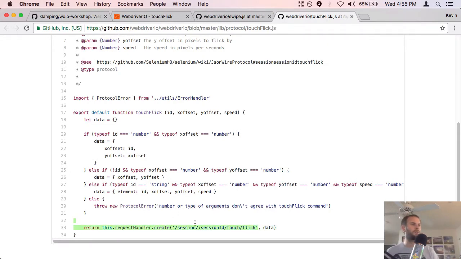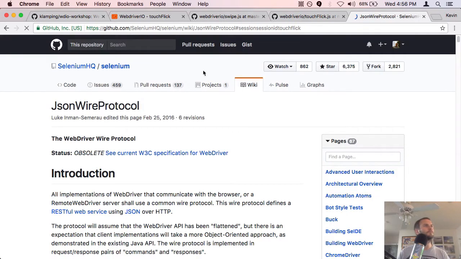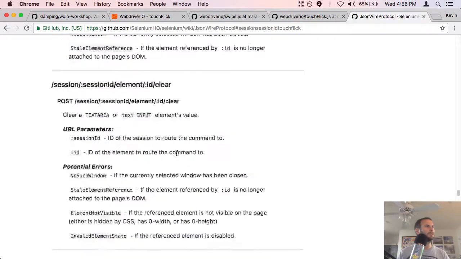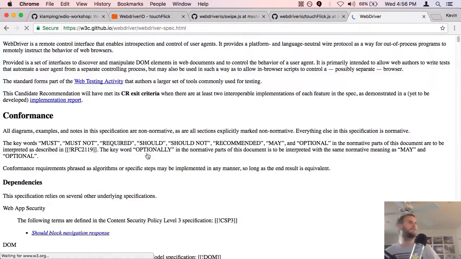Okay, so it is trying to make an HTTP request to Selenium, or I guess it would be Appium in this instance, to try sending a flick command, and I guess that's just not. But what did that say? Obsolete. Whew. Fun.